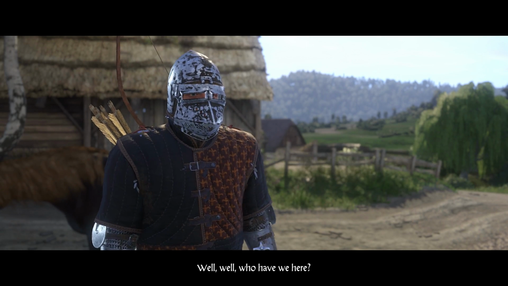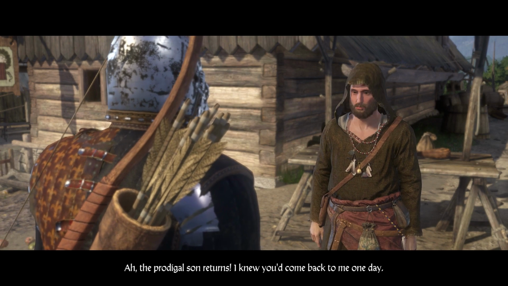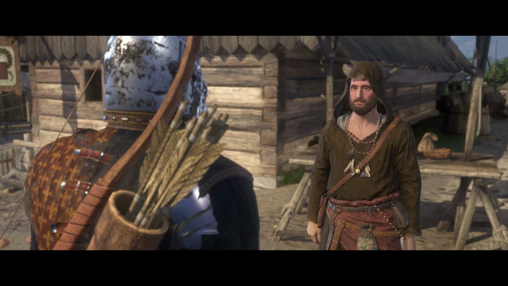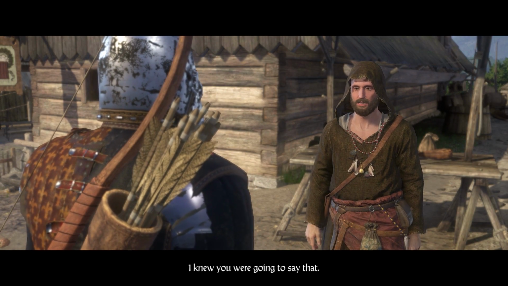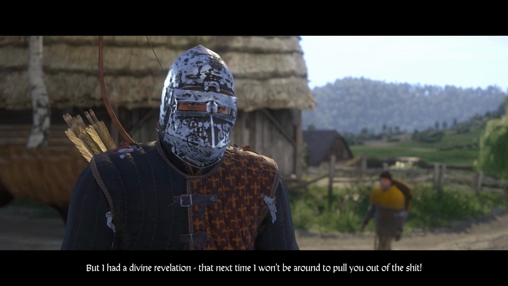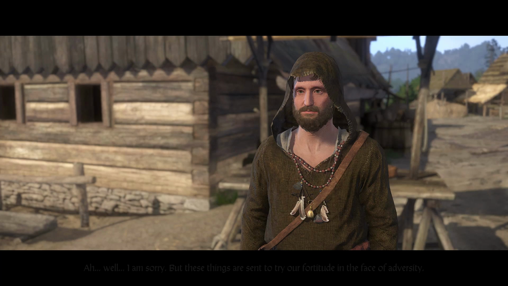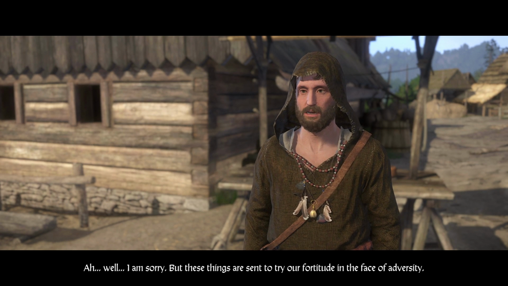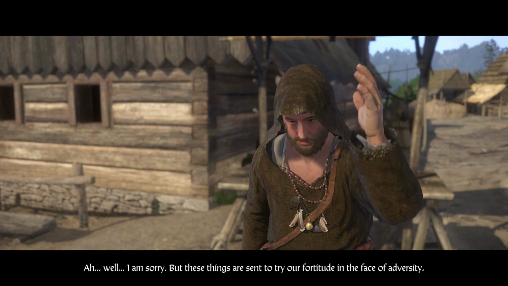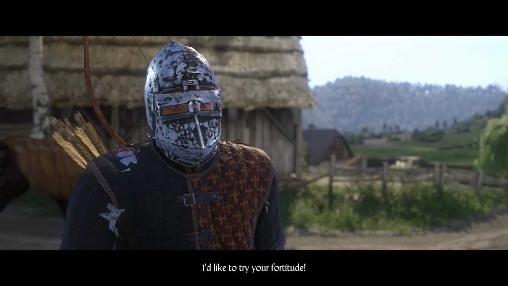Mandrake roots taken straight from the gallows at midnight. That's fine. I need the musk. Well, who have we here? Ah, the prodigal son returns. I knew you'd come back to me one day. Let me guess. You saw it in a dream? I knew you were going to say that. Of course I did. But you had a divine revelation that next time I won't be around to pull you out of the shit. Oh, well, I am sorry. But these things are sent to try our fortitude in the face of adversity. Yeah, I'd like to try that, your fortitude.